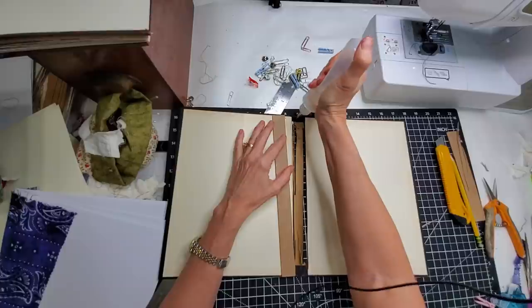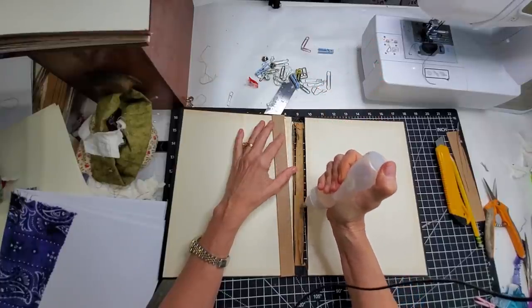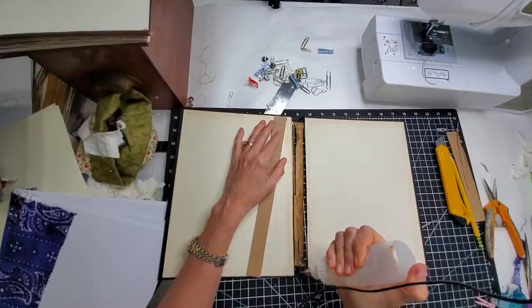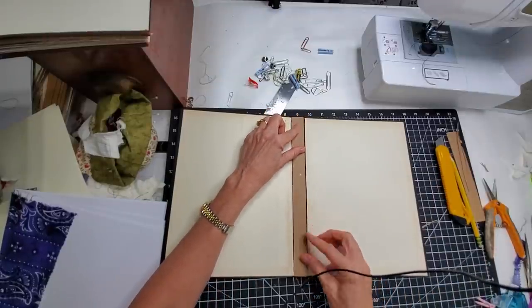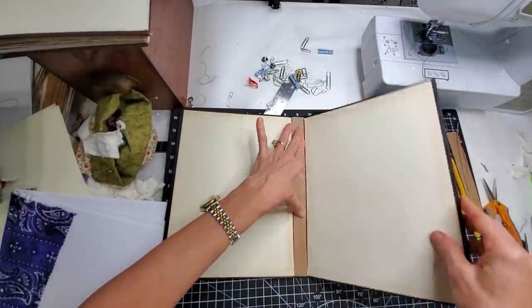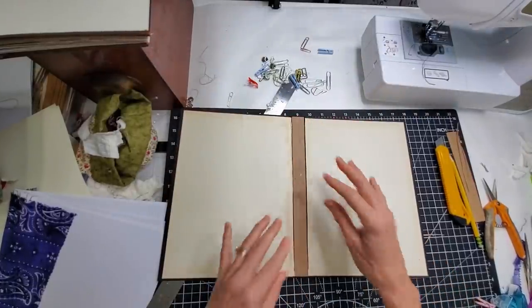So I'm going to glue on what is still here. These little broken pieces of spine will help. But we were going to reinforce it because we're not going to trust that to be strong enough on its own. Okay. Let's go ahead and put that in there where it's going to live. Voila, we have a spine. Double checking. Very good. Okay, now reinforcement time.